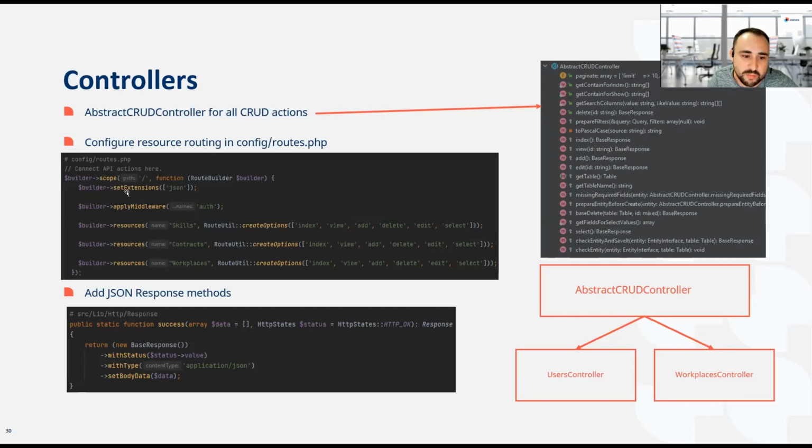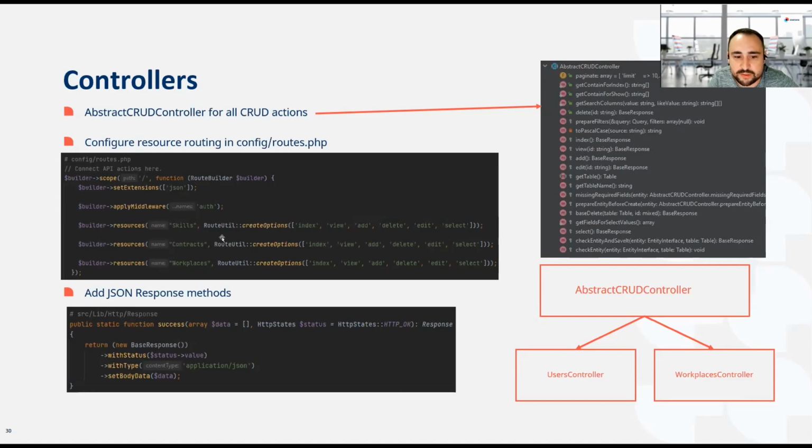So we said that the extension is JSON. We apply our middleware. There's some sort of code that implements authentication middleware on top of this as well. And then we just say what resources are available via the API, what actions are available on them.